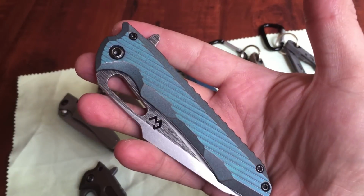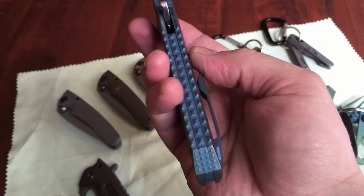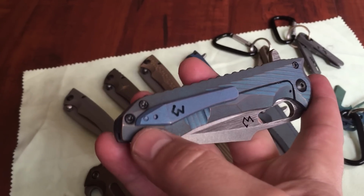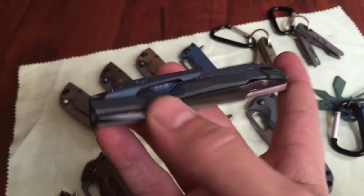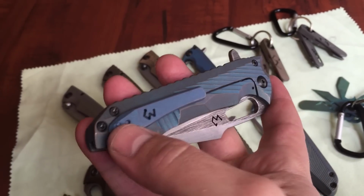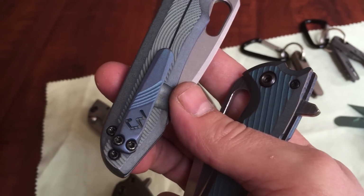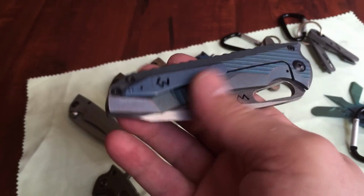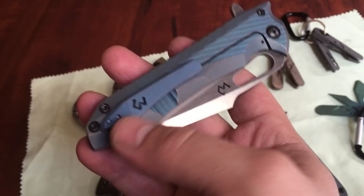Really like it. Just simple angled grooves, kind of like a gear pattern, a backspacer, a little meat pounder on the back, super fine. I like these pocket clips. It's an inconvenience to do the screws from the bottom, but it lets me make it a little nicer and cleaner. I change it once in a while, very rarely. It's just much more convenient to have the screws from the top, because you can take it off and adjust the tension of the pocket clip without having to take the knife apart. So I always like that better, but I do admit that this is a little cleaner. And maybe one day I will be brave enough to do the hidden screws, the blind taps, so they'll be even nicer. But really like this.